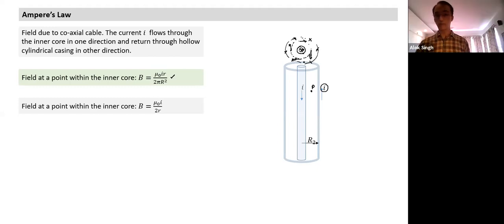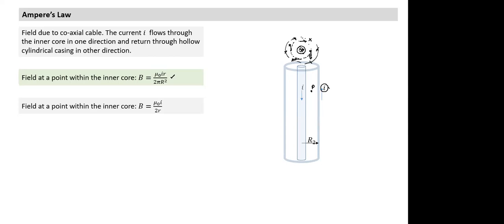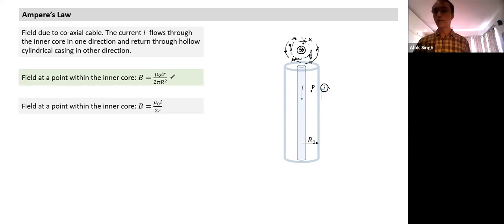First of all, as long as there is cylindrical symmetry, field lines will form a circular loop. If I change this current here also, the current enclosed is not changing. If the current enclosed is not changing, the line integral of the field is not changing. If the line integral of the field is not changing, it means the magnitude of the field also is not changing. So this has no effect, and this formula is the same as for a cylindrical current carrying wire.